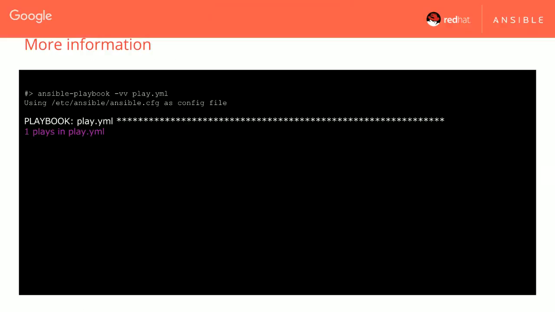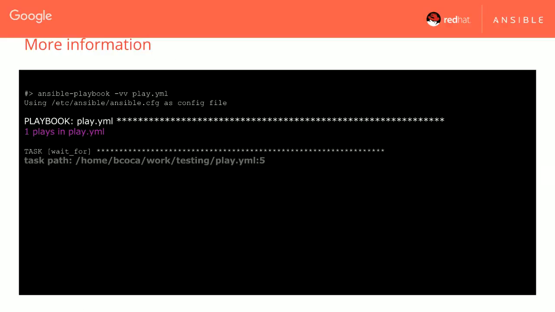The header stays the same, but now, for example, we're giving you the counts of plays it found in a playbook, which I also think is pretty interesting for people to know. And tasks run. Now, this is one of my favorites. Debugging tasks, especially when you have playbooks inside playbooks or inside roles and everything else, becomes pretty onerous. Now, with a couple of verbose levels, we will give you the path to the file that contains the task and the line number of that task. So if there's a problem with a task, you can now find it very easily.